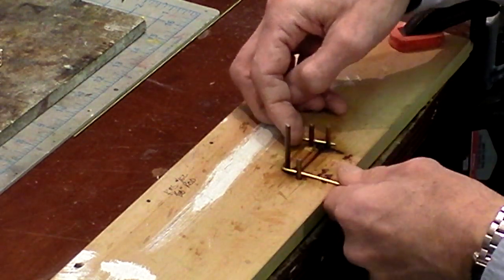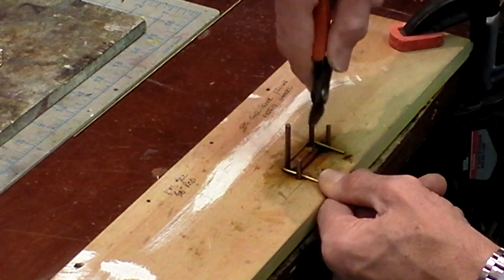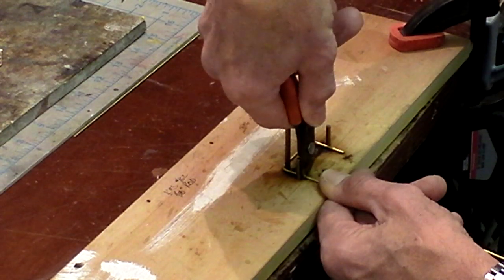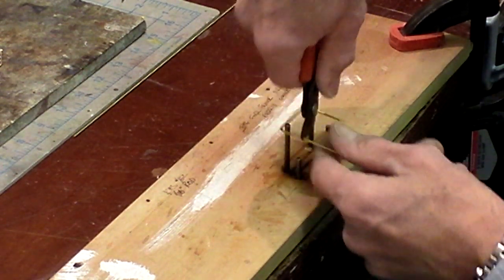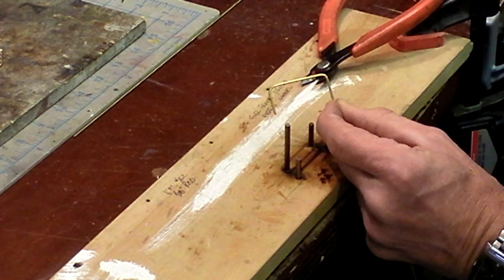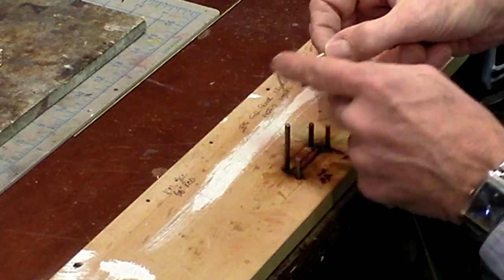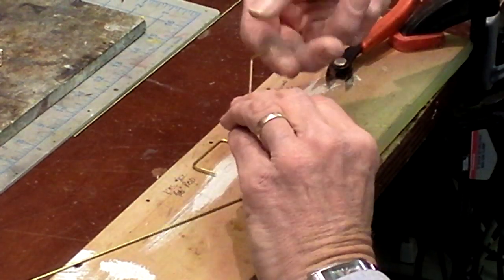And then I'm going to take my little flush cut nippers and cut it off. But when I cut it off, I'm going to cut it right at what I call my ground line, which is right here. Okay, now that just gives me the top part of the fence without the rungs in it. So I've made a couple of them here.